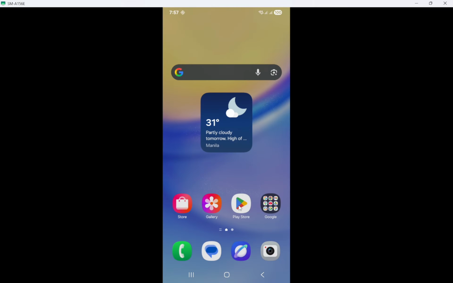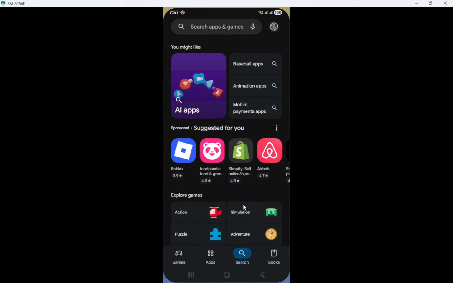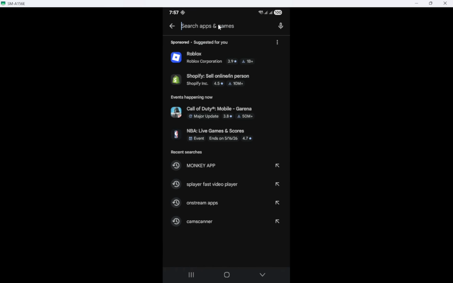Start by unlocking your Android phone and opening the Google Play Store. Make sure you have a stable internet connection. Wi-Fi is best if you want the download to be as quick and smooth as possible. If you haven't opened the Play Store in a while, give it a moment to refresh so search results load correctly.